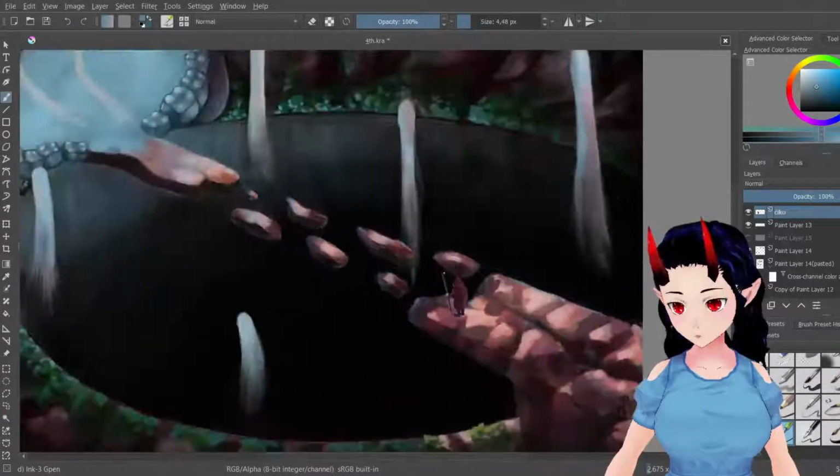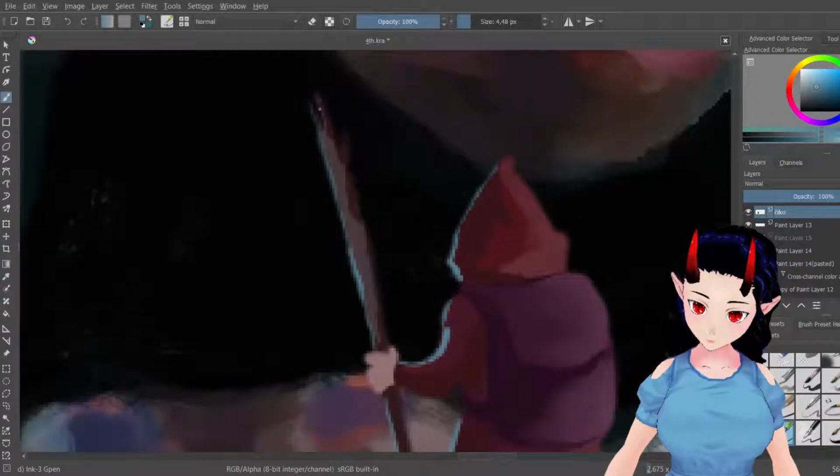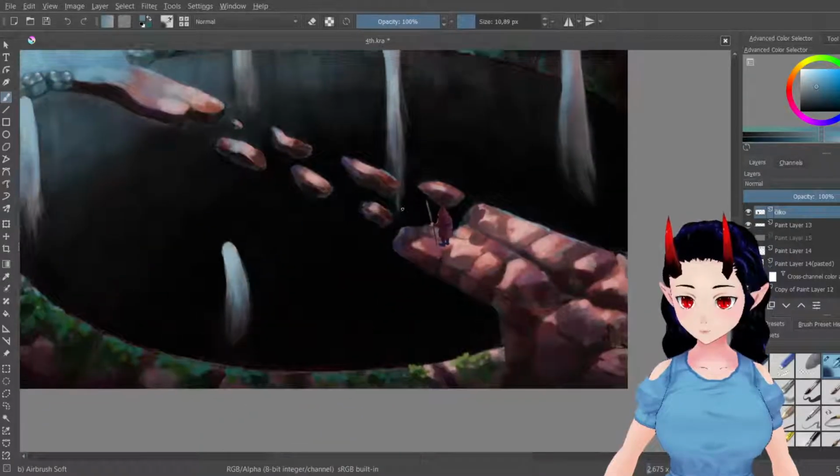These are kind of insignificant in the grand scheme of the painting, but it's fine. I'm gonna make him feel like he has a purpose in life, standing here.